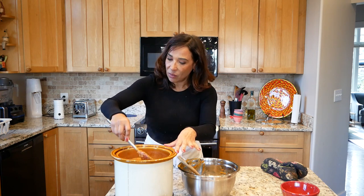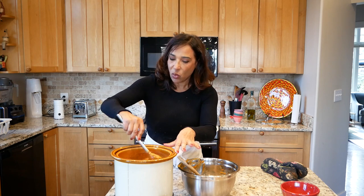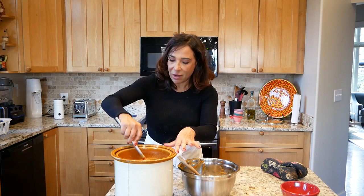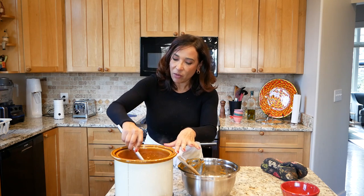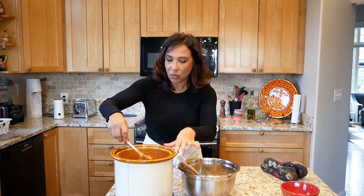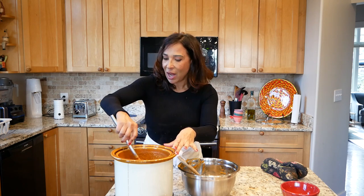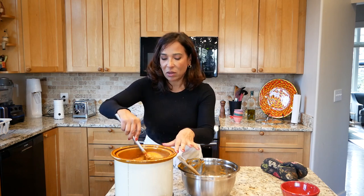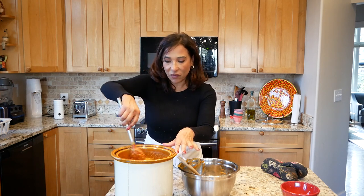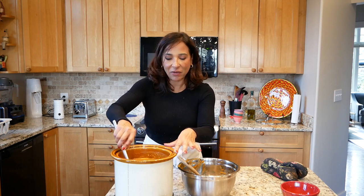And I haven't added salt or any sodium to this, so this is where you could add your salt once you taste it. Or as I said before, for those of you who are watching your salt intake, you could actually leave the sodium out and just add a little bit of salt to your individual serving, or use something like Mrs. Dash's or some kind of salt substitute.